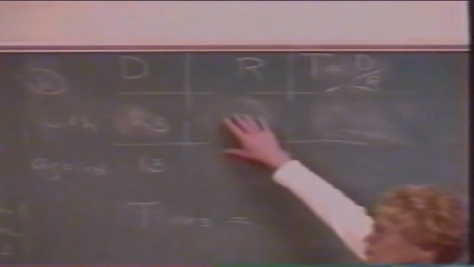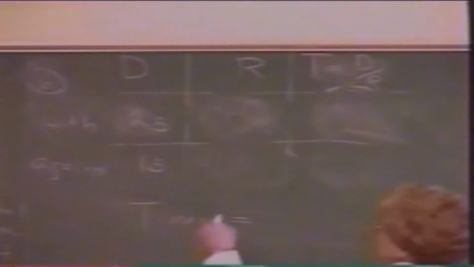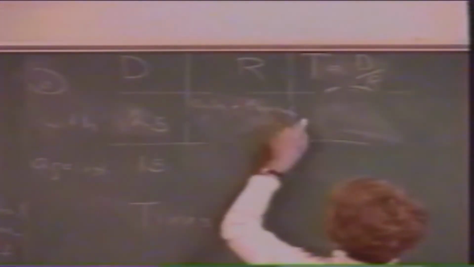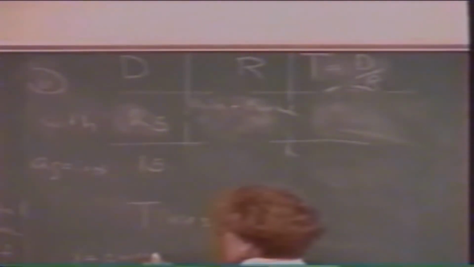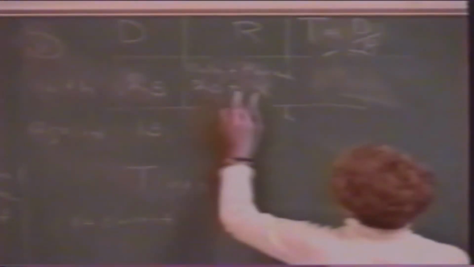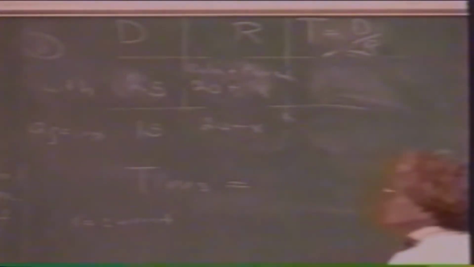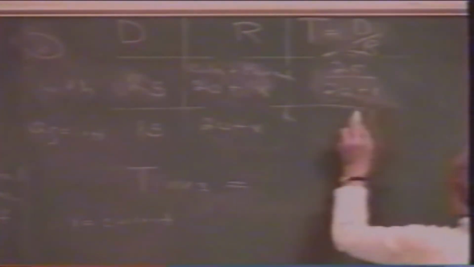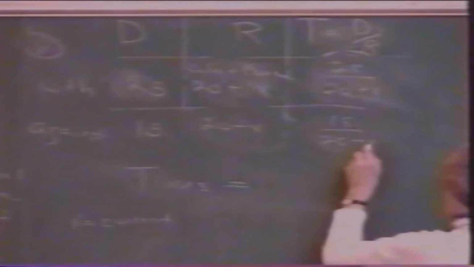Okay, let's see if you have things filled in correctly. The hard part is the rate. You've got to make sure you do the calm plus the current. So in the problem, it tells us that the calm water speed is 20 miles per hour, and it asks us to find the current. X is your current. So you're going to have to do 20 for the calm plus the current, 20 plus x, and 20 minus x. So it's 25 over 20 plus x and 15 over 20 minus x.